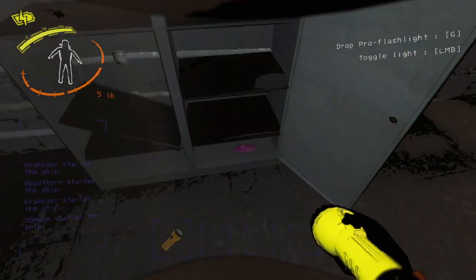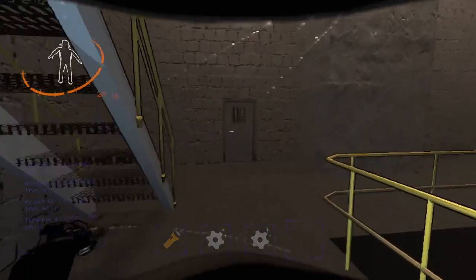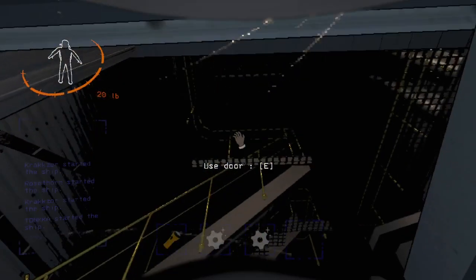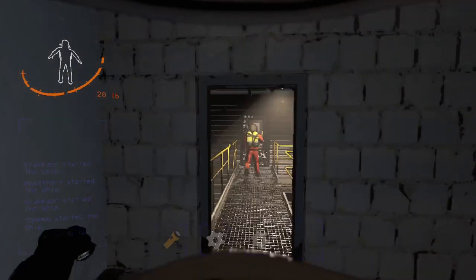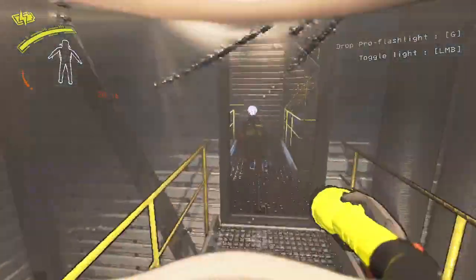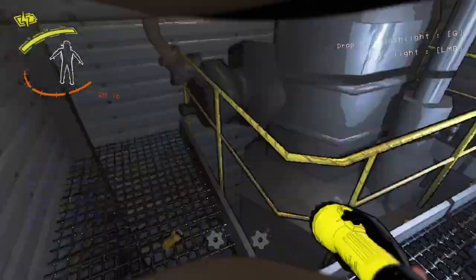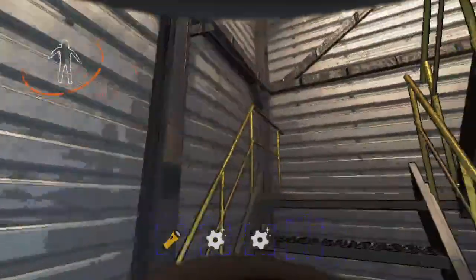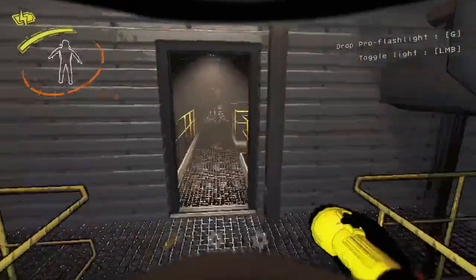Wait, what's that? This one's good. I got two things, but Jake needs lights. Oh, it's set. Yeah, okay. Here's an engine. I'm throwing this engine by the door. I'll go out and deposit with you.